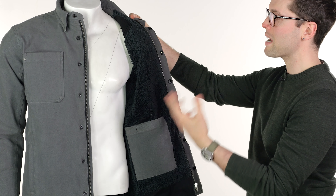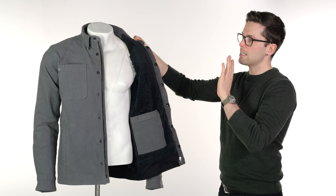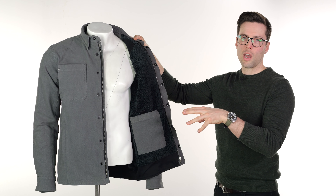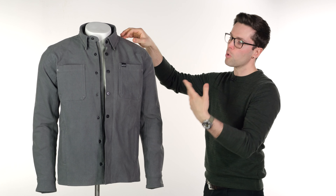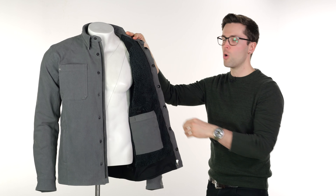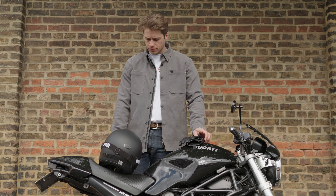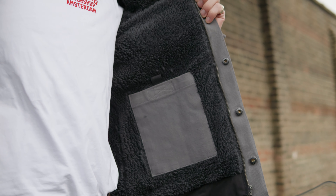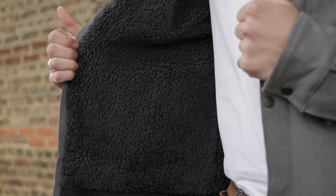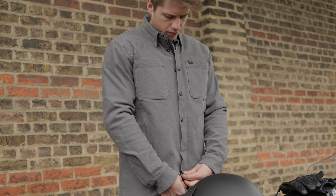I quite like that because it's not that hot in the UK if we're being honest. So although the optimist in me wants to wear a shirt, when you start riding you might get a little bit cold — so you've still got that style but you've got a bit of extra warmth. If you've got mesh items or lighter shirts for the really hot days and you use this for the spring and autumn days, I think this is going to be a really good option.